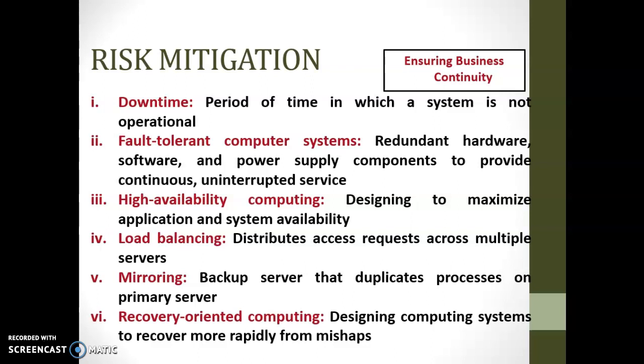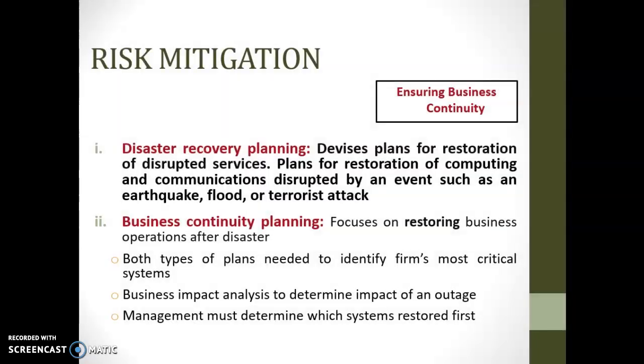Maknanya kita nak pastikan the business continuity berjalan seperti biasa. Tak ada macam contohnya, oh server kita down, kita tutup bank, kita tutup the system. No. Maknanya ada benda lain masih lagi boleh berjalan, cuma ada certain period saja yang benda tu akan ada macam ada masalah. Itu biasa berlaku when we involve with the information system. And then nak pastikan itu masalah tadi tu, apa yang kita kena buat adalah kita kena ada two types of planning. So, the first one is disaster recovery planning.